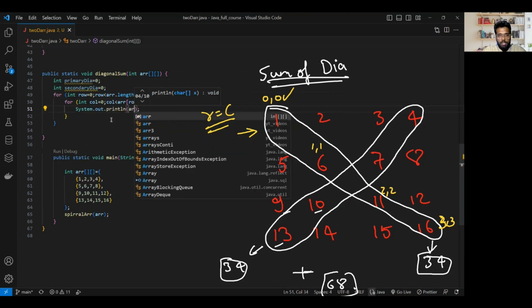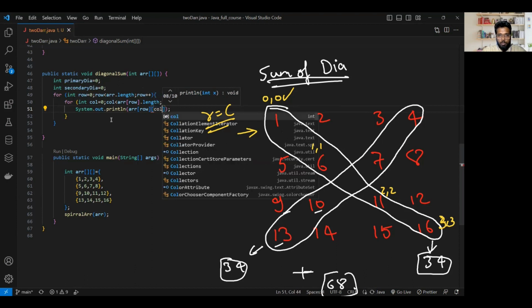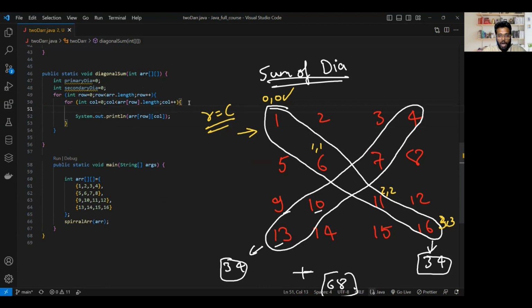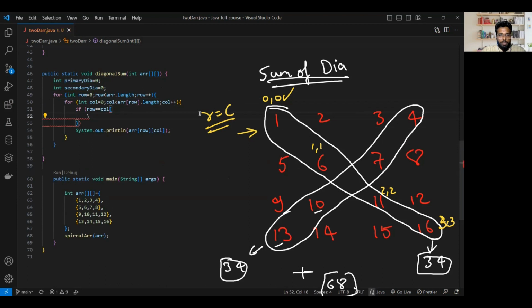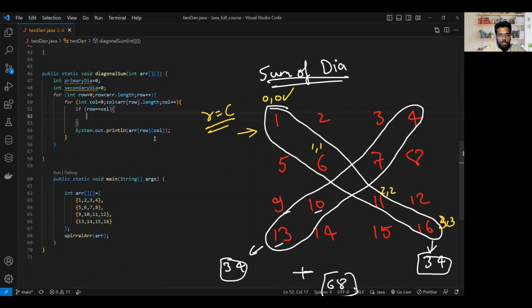I can say array, row, square bracket, column. But do I want to display all the values? No, I want to display only those in the primary diagonal. So I'll give a condition: if row equal to column, then only display this.